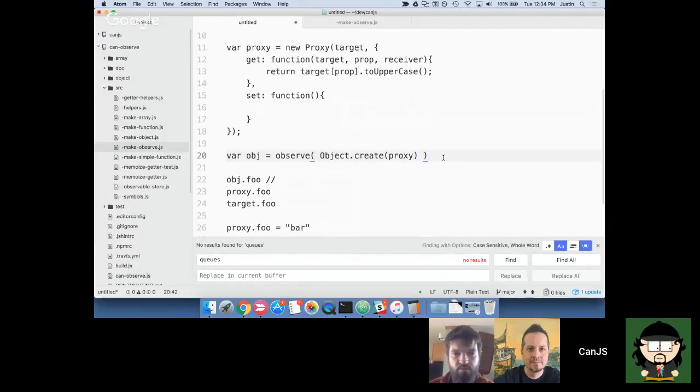This is all support. I would say that Brad set all of this up, and I carried it through. These do behave when you use can observe, man. It really does act like a normal object, and we took care to get a lot of the weird corner cases. Like, okay, you've got a bunch of these proxies sitting on the prototype. How should they all behave?